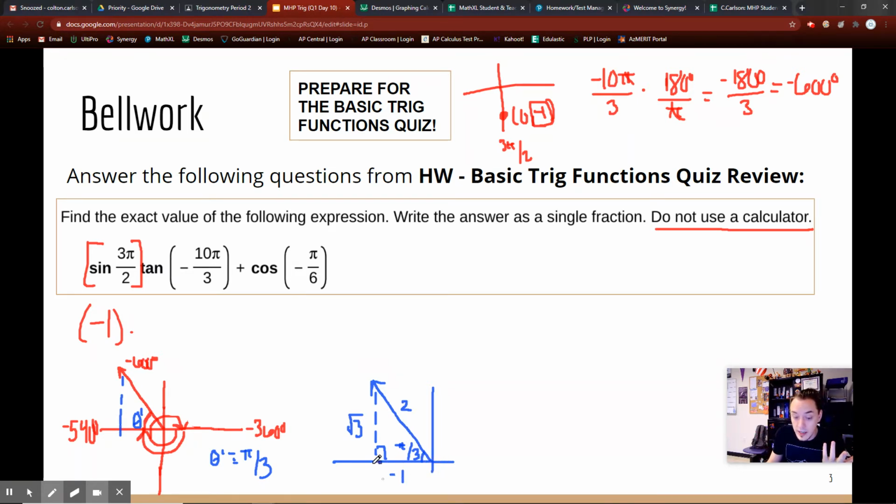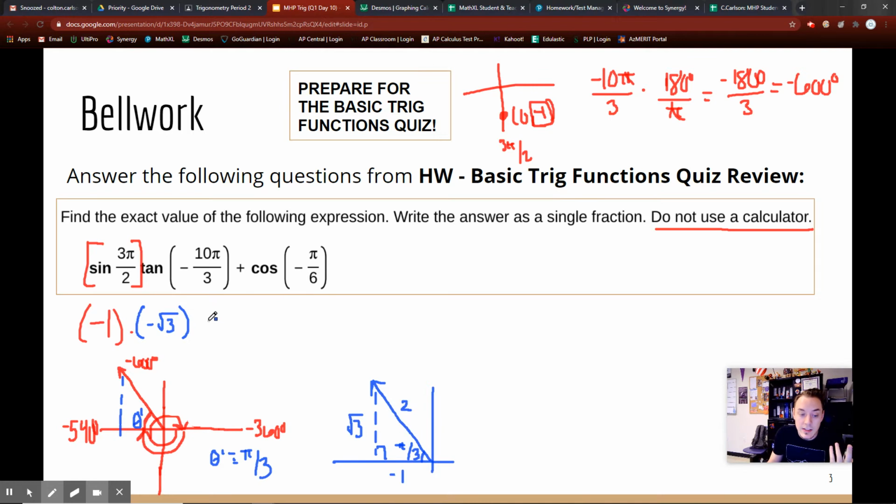And I know this is negative because it goes to the left direction. That's what negative is, it goes to the left direction. And then this is positive and that's positive. So boom, I have this triangle. Now that I have this triangle, I really want to know what tangent is. Tangent is just opposite over adjacent. So radical 3 all over negative 1, which just literally gives me negative radical 3. And I know that's negative radical 3.